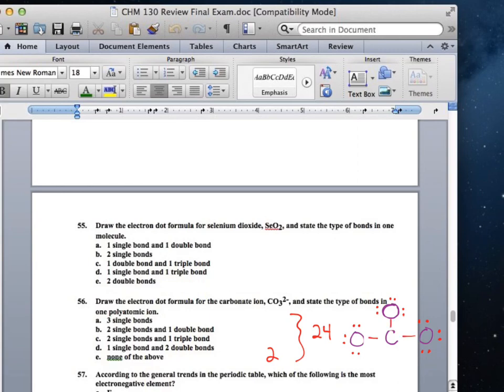Draw in our bonds. And now we have to evaluate what it says. How many bonds show up in our structure? Almost there. According to our structure, if this is where we finish, we would say 3, and we'd be wrong. Carbon's octet is not satisfied. Before we can answer the question, we have to achieve our final, correct Lewis structure, which means every atom needs to have its octet. That means we will move a pair of electrons from one of the oxygens in to make a double bond.